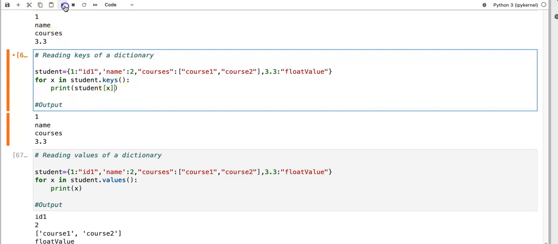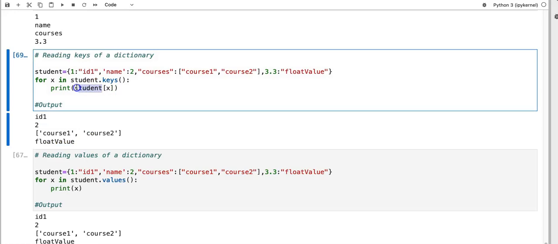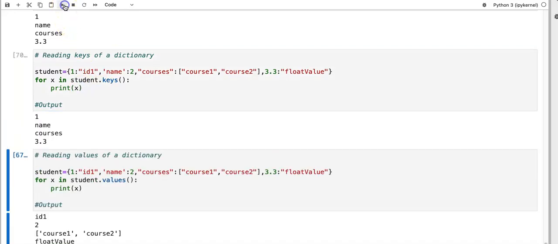If I run this, now it will give me values because I am using square brackets and the dictionary name. But if you simply use this variable, you get only the keys. So these are the few differences when you're working with dictionaries based on your logic.